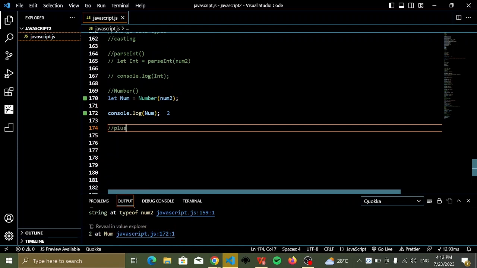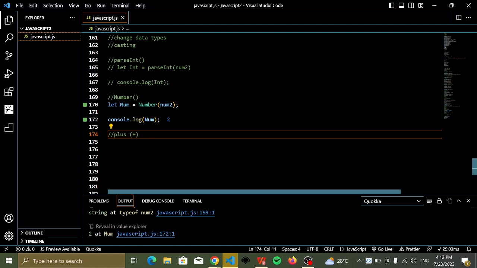So one other method you can use is the plus sign. Okay, there's no difference though. There's no difference at all. But there was a time I was in a Twitter debate. You know all these Twitter Spaces where developers just come up and argue about anything in any programming language, right?